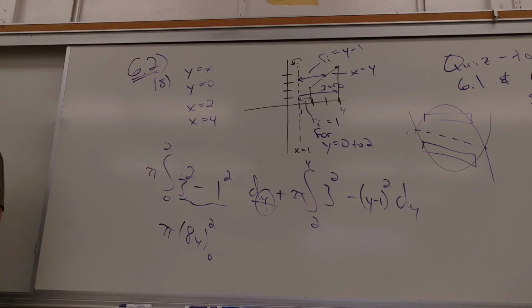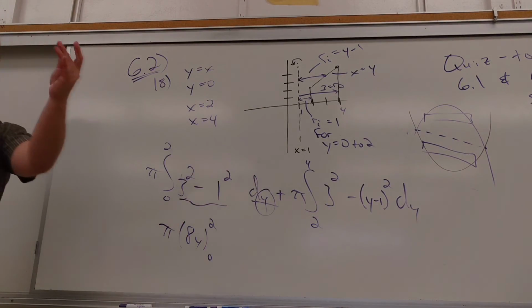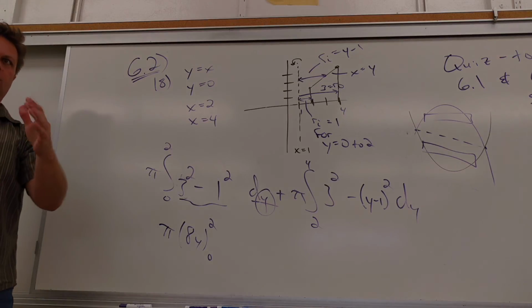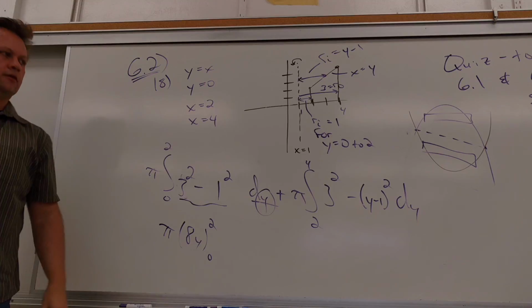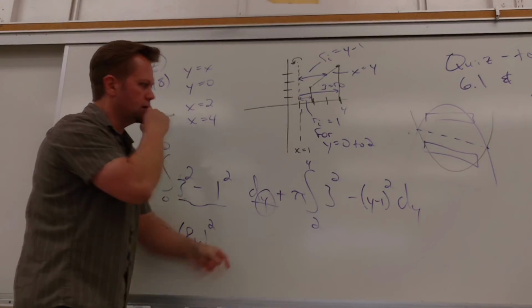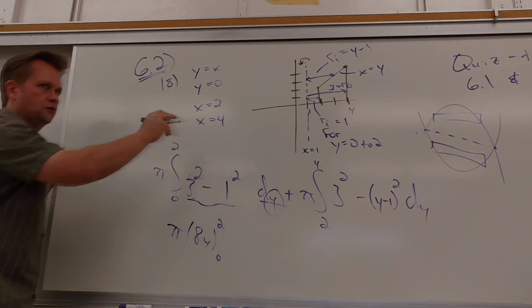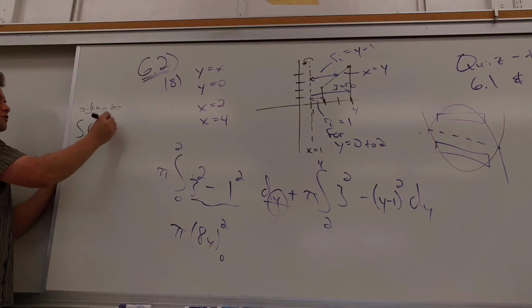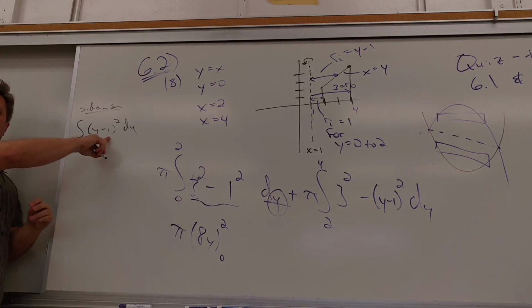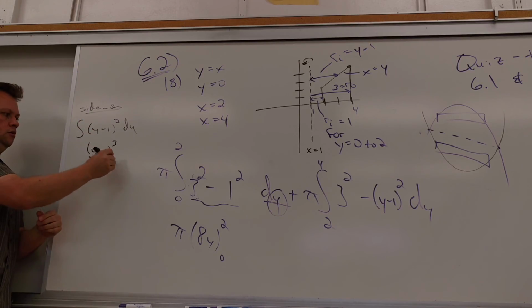I got a foil and stuff. You simplify the inside. One of the major minor themes of the semester: simplify what it is before you try to attack it. Don't try to integrate this directly. Side note. Don't even write this down. Side note. What is the integral of y minus 1 squared? Don't foil. Y minus 1 to the 3rd, over 3. Yeah.